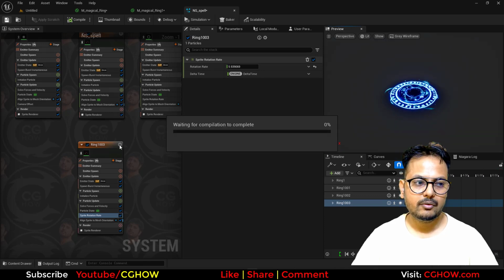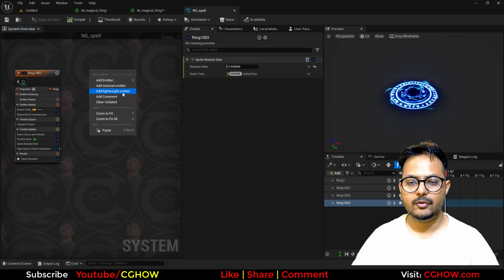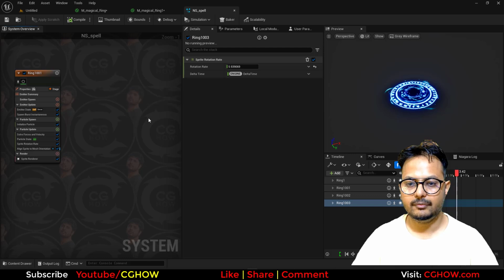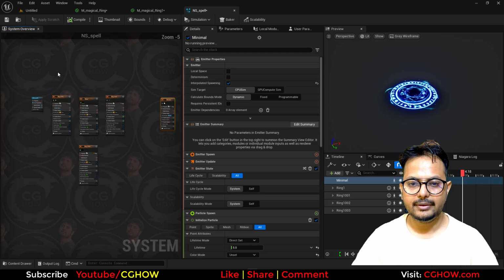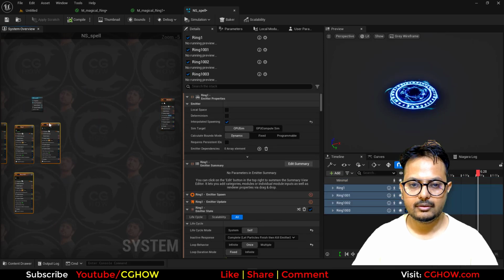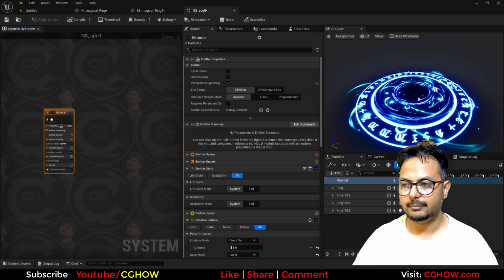So first, for the beam you can use a ribbon if you want. So if I take one more emitter and this one, my rings are completed till here. So I'll move it here. And now from here we will make the beam.